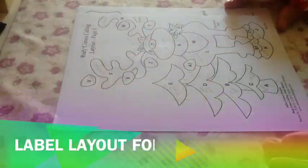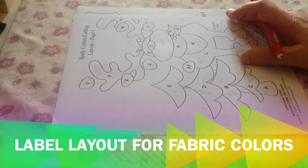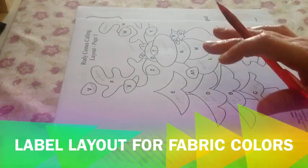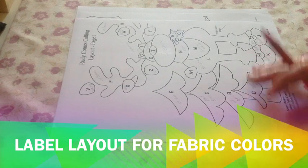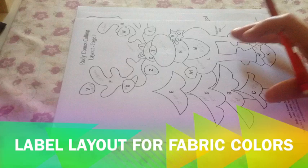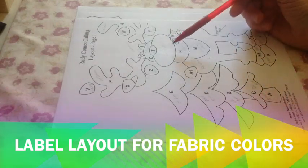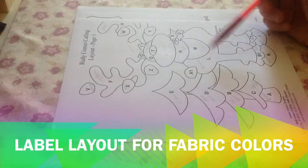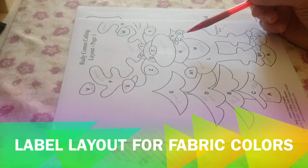On to the tracing part of this process, and the one thing I'd like to point out to you first: if you want to make this easier on yourself, you can take the layout. The pattern we're working with is called Rudy Comes Calling. It's a table runner. It'll have a Rudy and this design on each end of the table runner. What I've done is I've labeled each pattern template the color that I'm going to make it. This will make it easier when I start to trace and easier when I decide what fabric is what.